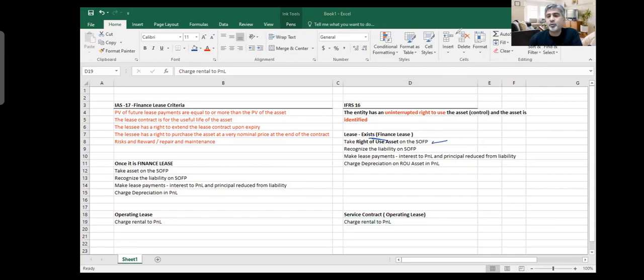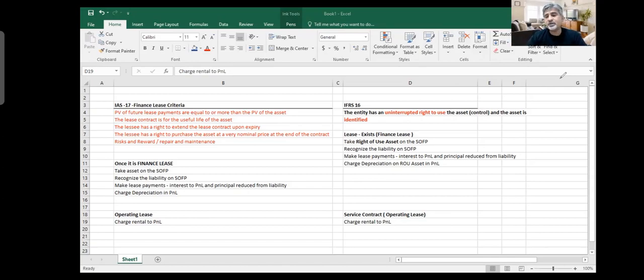And how do I find out the value of the right of use asset? This was a shop, okay? And the shop had a value of 2 million. Of course, I made a contract of 3 years, and naturally, in 3 years, I'm not going to pay 2 million to them. My rental is 100,000 or 200,000 per year. So you find out. Now, we are going to discuss in more detail what is under right of use asset valuation. But primarily, you should remember that the present value of the future lease payments, plus any advances, plus any investment which you make on that asset for making it suitable for yourself, all of that should come into the right of use asset. And then you depreciate it over a period of 3 years or 4 years, whatever is your contract.